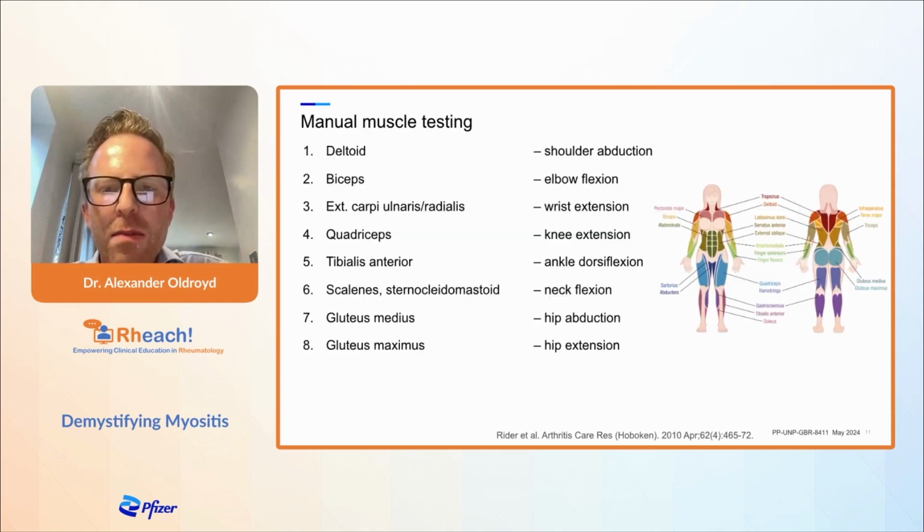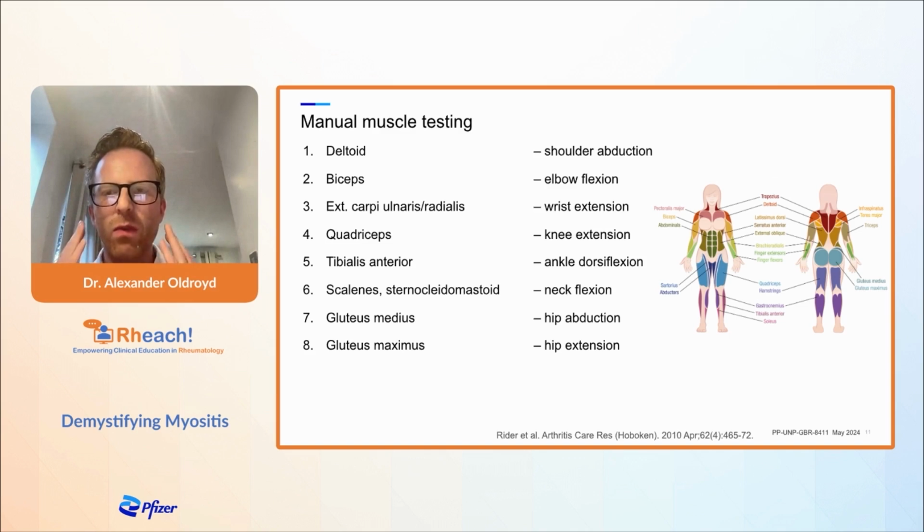I'm going to put this in context. So there are 8 different muscle groups we test. Now it's important to note on number 6 there, we're testing neck flexion. We're only testing that once, so you get a score out of 10. The other 7 muscle groups we're testing on both sides, so you're testing out of 10 for 7 muscle groups on both sides, which gives you a score out of 140. Neck flexion adds another 10, so it's out of 150.